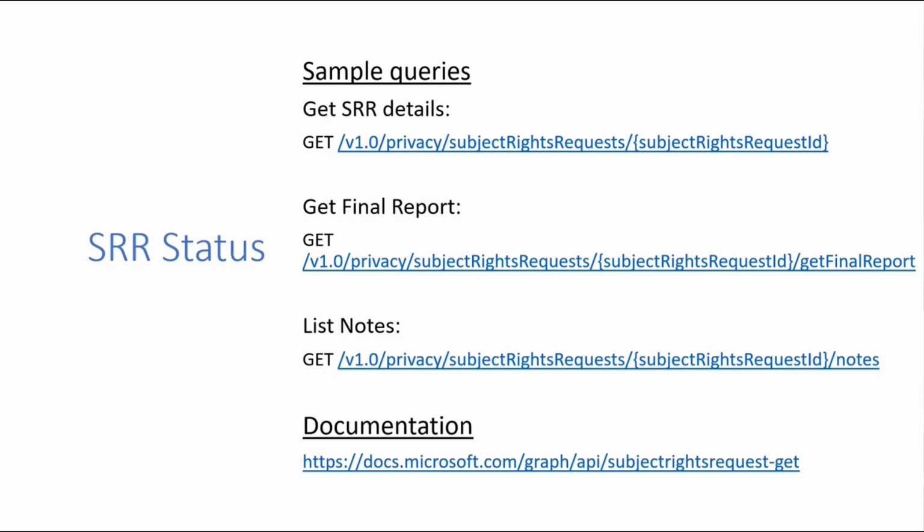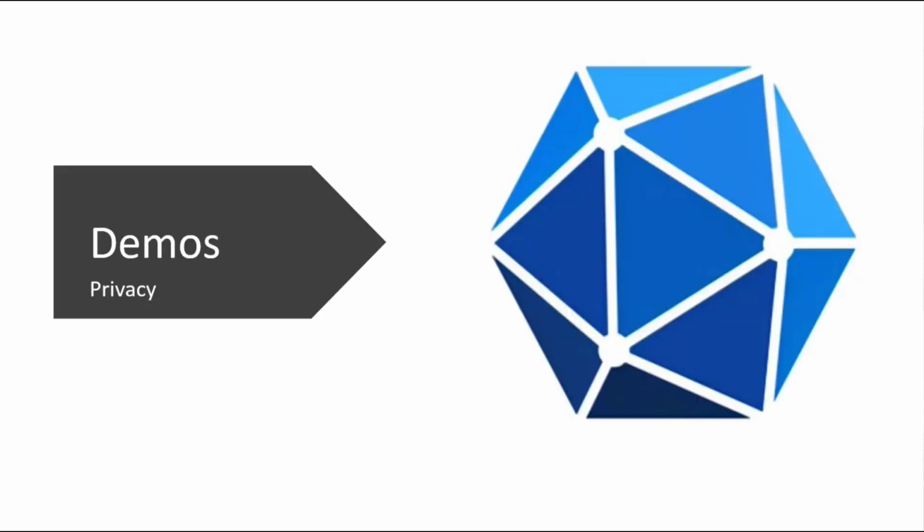Once there's additional information that's been added by that privacy administrator, as well as an ability to both add and list notes, right? So if someone goes in and adds a note to that particular SRR, you can get that information as well, which again we'll be demoing shortly. And so documentation for that as well. And then from there, I believe we can go ahead and move into the demo.